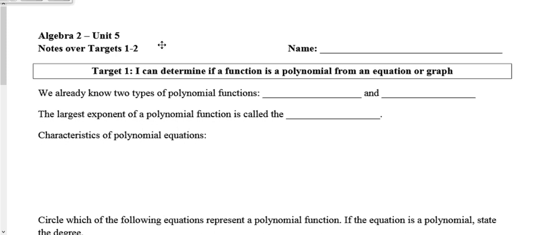The great thing about starting with this is we actually already know two types of polynomial functions. We know all about linear functions, and we know all about quadratic functions, which are both types of polynomial functions. Now there is this one key characteristic that you might hear me bring up today, so I want to go ahead and get that definition out there, and it's the largest exponent. So polynomials oftentimes have an exponent or maybe several exponents within the equation, and the biggest one, whatever that is, is called the degree of the polynomial. So if you hear me refer to that, that's what I'm talking about.